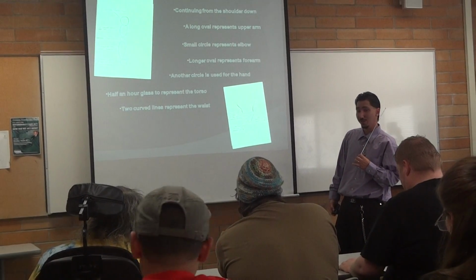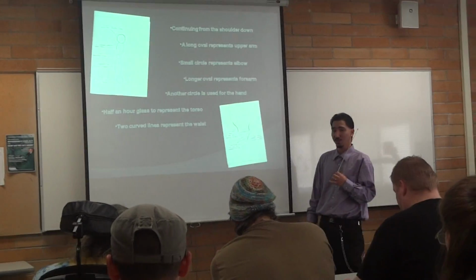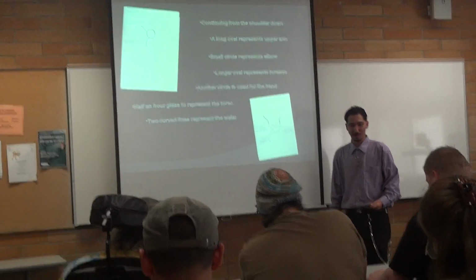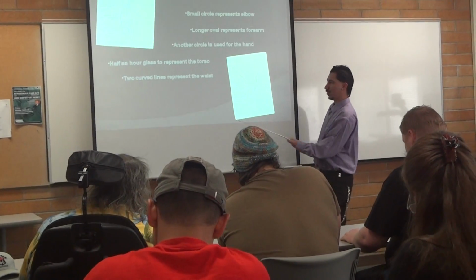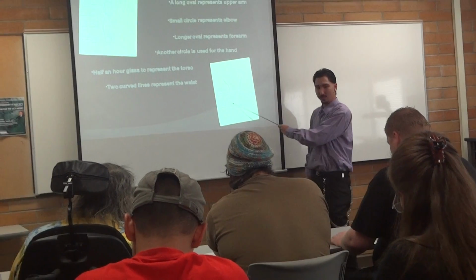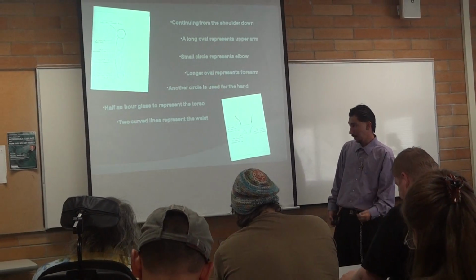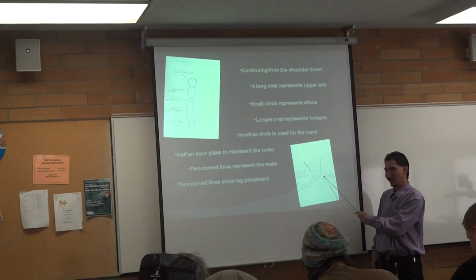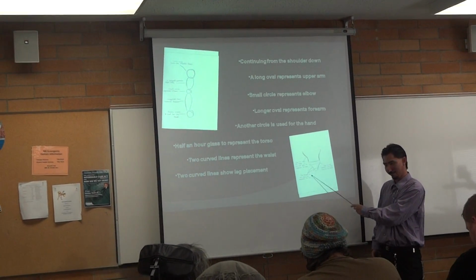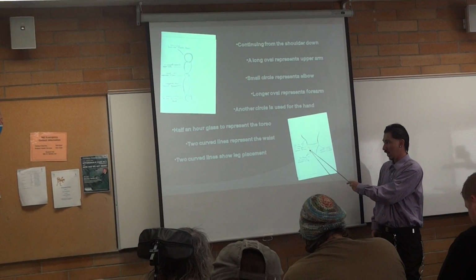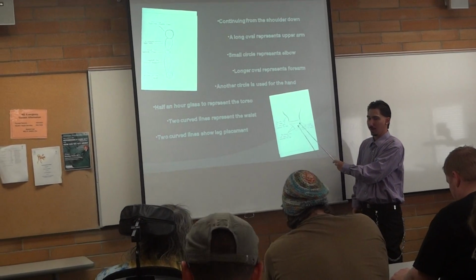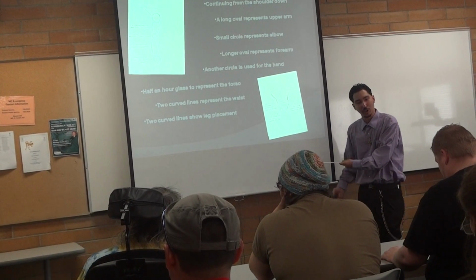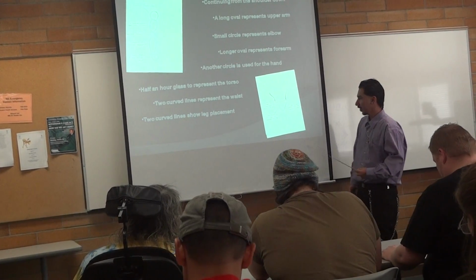And then if you guys want to, this is the real simple part, you can just draw an object that looks like he's wearing a belt, a male figure wearing a belt. And that's two curved lines that will represent the waist. Onward, and then this is the crotch area. Now this is going to have the placement of where the lower part of the body is going to be coming into. So you draw two curved lines. Just think it looks like you're drawing underwear on the person, if you would.